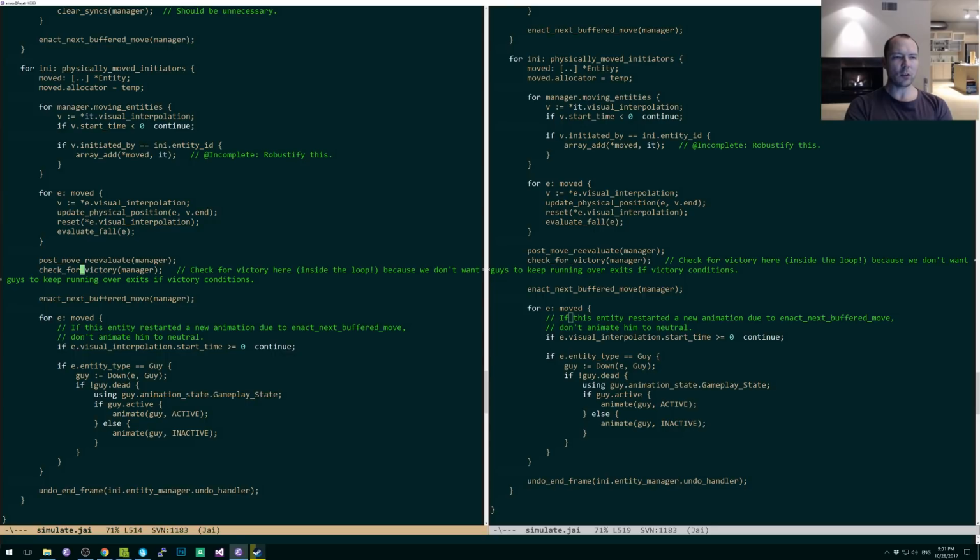So I need to change the way this works again. It's already changed a little since the last stream, but instead of everything being tagged by who initiated the movement, we're going to tag things by an explicit transaction ID.